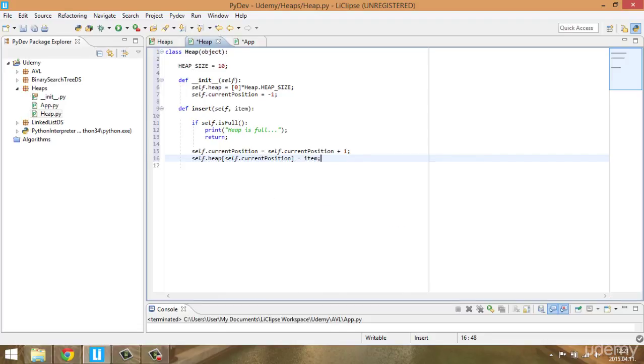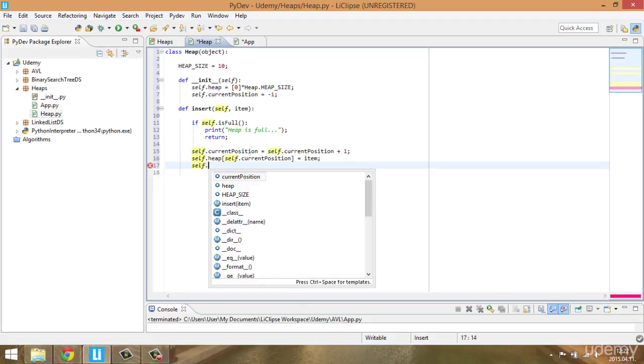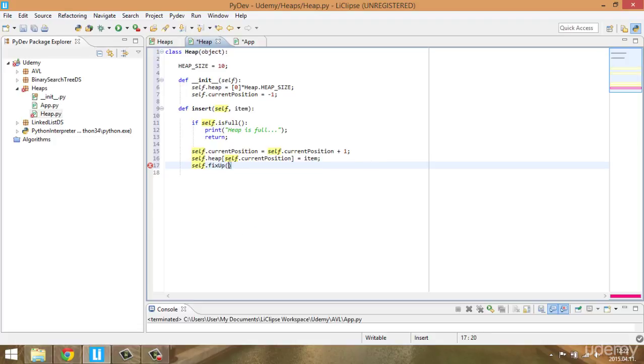Okay, and it's very important that we have to fix up, as we have discussed in the theoretical video, we have to keep fixing our heap, because the parent may be less than the children, and sometimes we have to make swaps accordingly. So that's why we have to implement the fix up method.